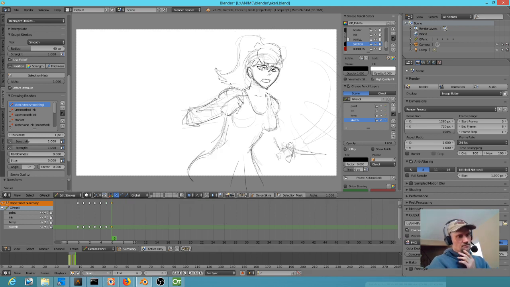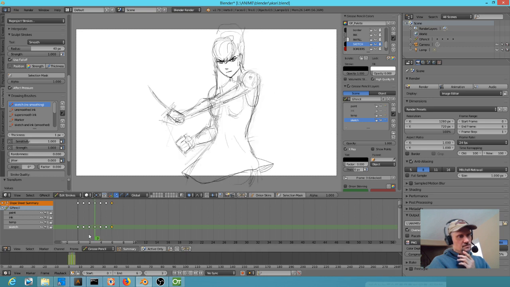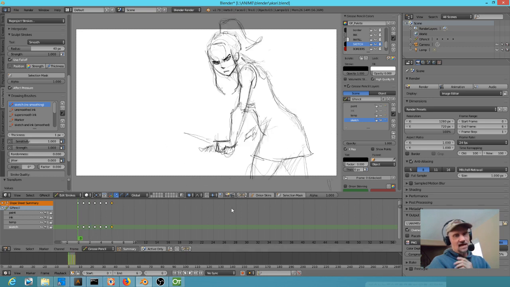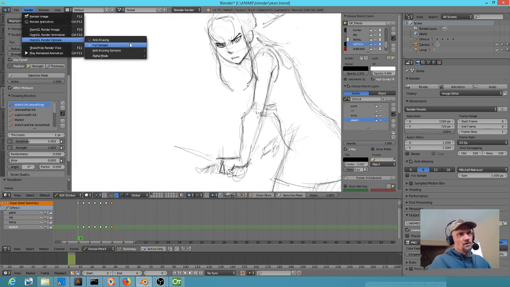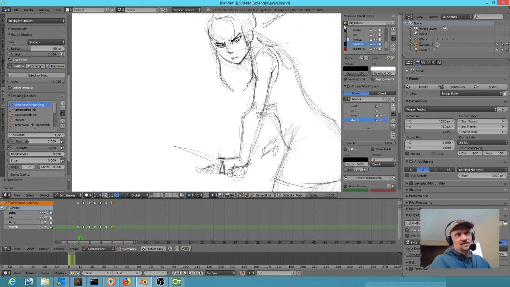And I'm going to start at 0, by the way. Like that. Okay. And so for output, I've already got PNG selected, but as you saw, I baked the background into it through my OpenGL render options, alpha mode sky instead of transparent.